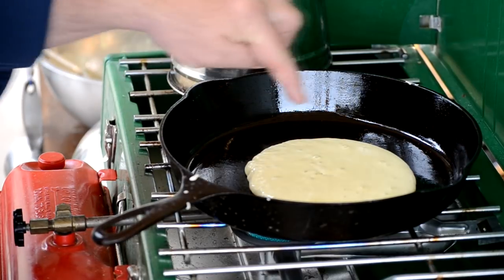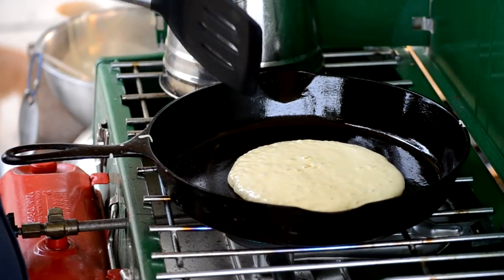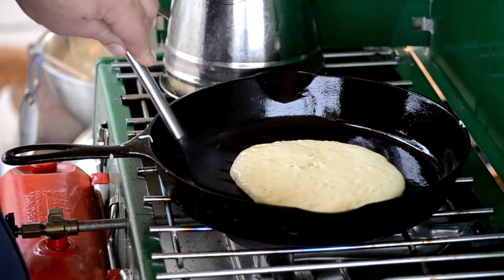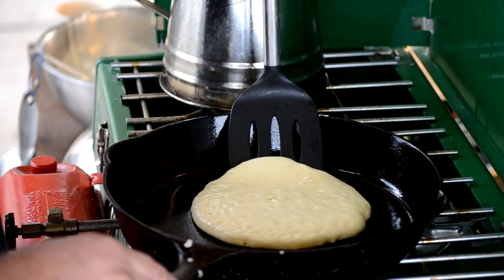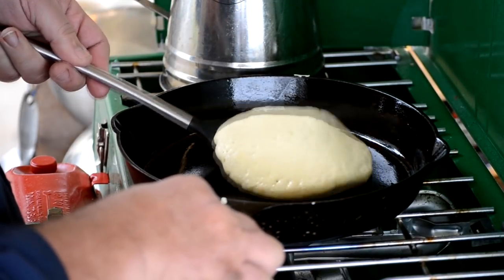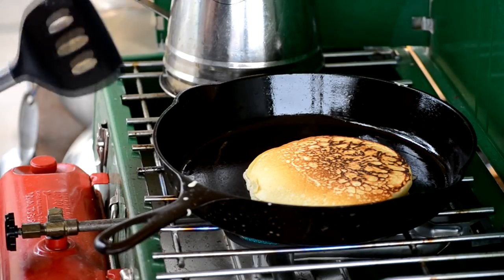But you can see here, we're doing really well. The bubbles are starting to come through, and we're going to see if we can get this pancake flipped over. Now, you can see these bubbles are starting to pop. That means that one is getting ready to flip. It still feels a little bit soft to me. Try this way. Here we go. Nice flip. It's gonna cook up good. Remember, don't take a long time. A minute and a half, 2 minutes each side.